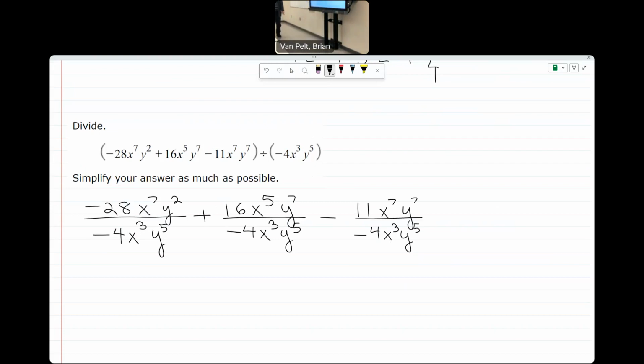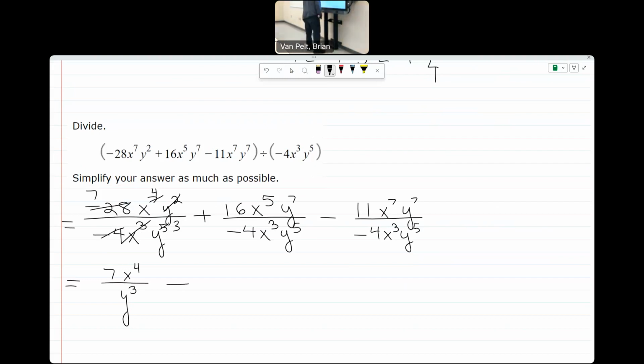The 28 and the 4 and the negatives all cancel out, and you ended up with what in this spot? 7. What's the exponent there? X to the 4th. And then this guy has the bigger exponent in the denominator, so I'll wipe this out and change this y to the 3rd. I think the way I should write this is as I go, instead of trying to remember all this canceling when I get done. I think that's more desirable for me. So y to the 3rd down there.